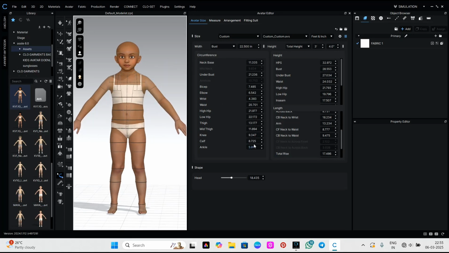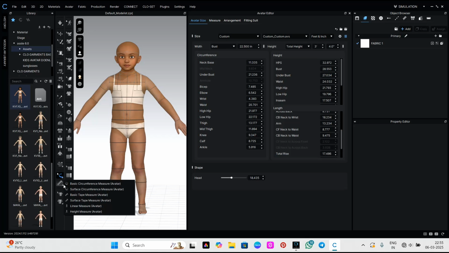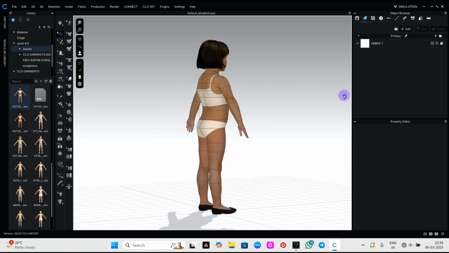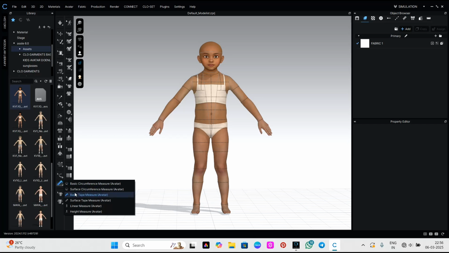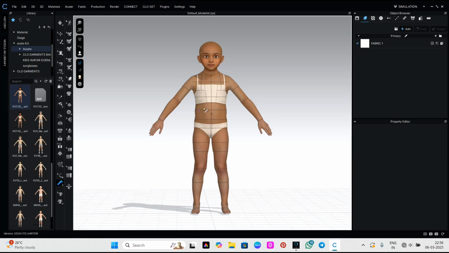Hope that everything till here is clear, and now we'll go ahead and concentrate on these tools. This is your tape measure.